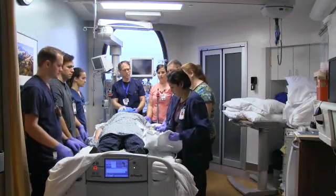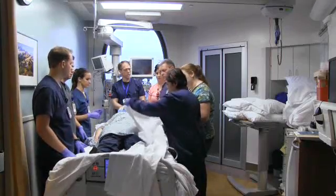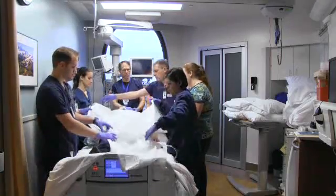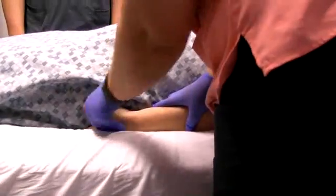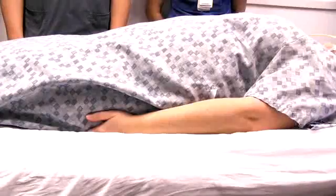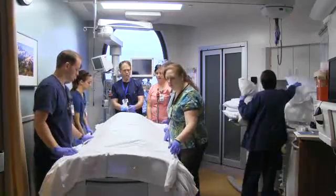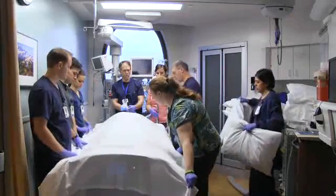At this point, you can remove the EKG leads. Make sure you have electrodes at the bedside so that as soon as the patient's prone, you can place them on the back. Tuck the hands underneath the hip on both sides so that they're in a position where they'll stay tucked while prone. Try to keep all the wrinkles out of the flat sheet so that everything is nice and flat against the patient's skin.